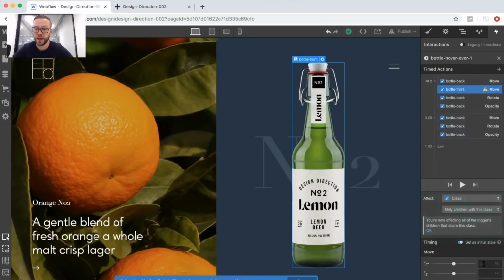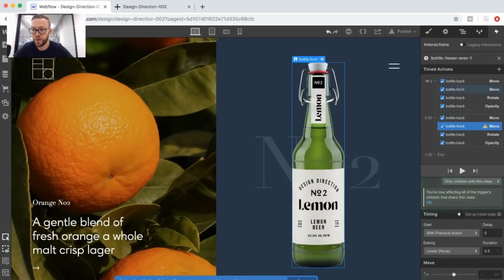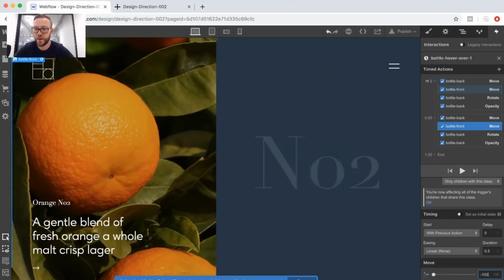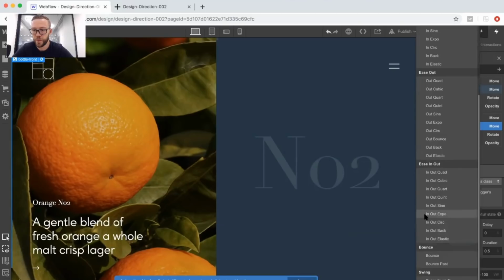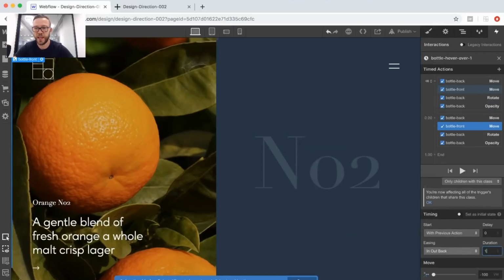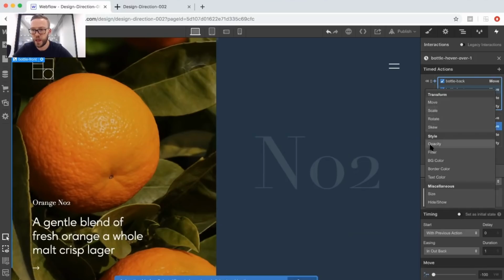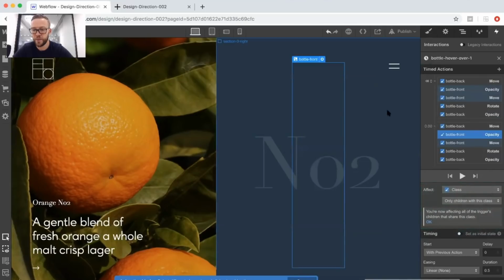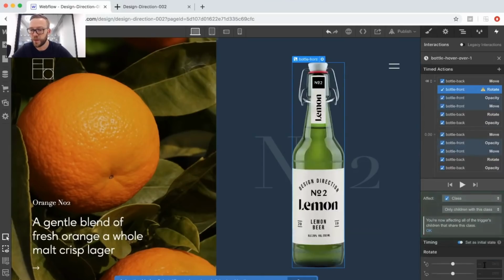Onto the front, we're going to have to do the same. So we're going to go, starting off, it's already there, so it's 0 viewport width. Then we're moving it over. I think it's, yeah, minus 100 viewport width. And then we're going to do in, out, back, 1 second. We're going to do the opacity, keep it on 100, remove it when it goes down. Oh, my toolbar. There's little things that do that. Ease, 1 second. And then do a little bit of magic again with the rotate.